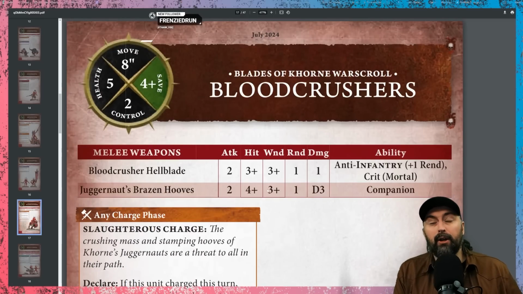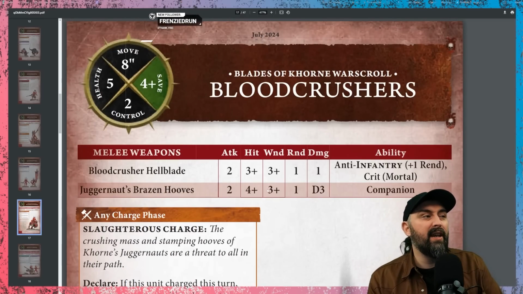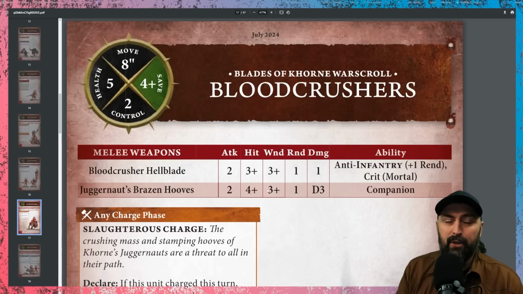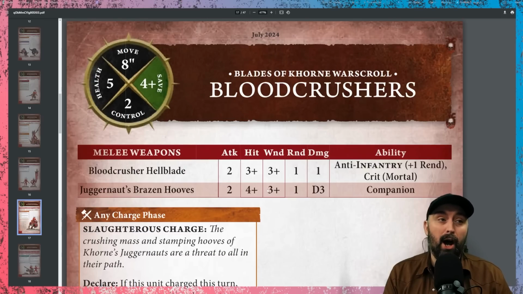Our next unit are Blood Crushers. This is a kind of heavy cavalry unit. They come as a unit of 3 models, with each model in that unit having 5 health, that moves 8 inches, and they've got a 4 up save.